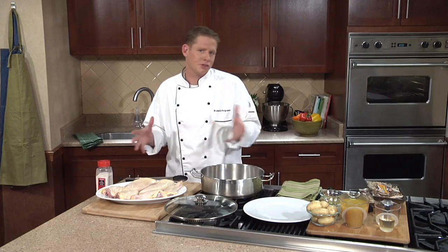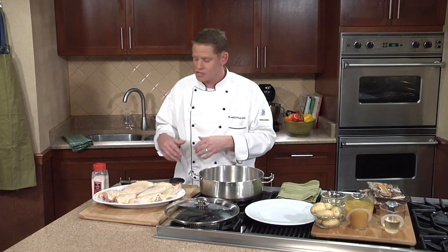I'm starting with a cut up chicken, and this chicken I cut up myself. You can buy it already cut up if you like, but if you want to save yourself a couple of bucks, just go ahead and cut up the chicken yourself.